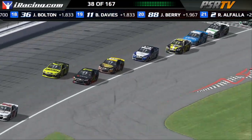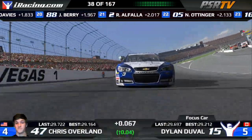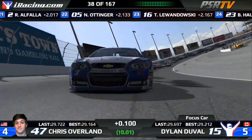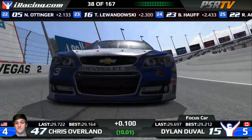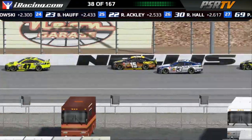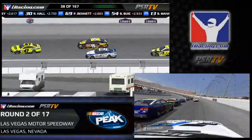He could turn 8th to 5th very, very quickly. And they might be dodging some fenders here in a moment, Tony, because the 26 of Chad Lawton is using every single piece of the bottom 2 lines of this racetrack, and Chris Overland is up on that high side trying to hang on to it. The 47, I believe, is going to lose the spot here to Chad Lawton, and Lawton does a little bit of that slide job to try to take that spot away. Now Overland flirting with that inside line, trying to get that fender there.